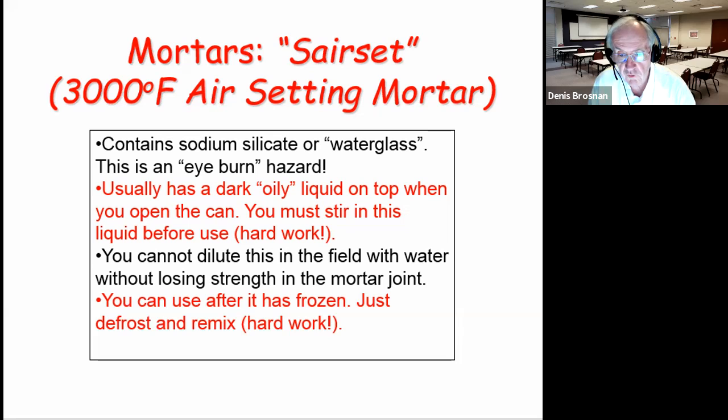Another thing to be said is you shouldn't dilute these mortars with water, because if you do that, it's going to lose its binding capacity. So refractory mortars are used as thin set mortars, very thin mortar joints, not like masonry mortars used on buildings, which are typically 3/8 of an inch. These mortars are typically dip joints that are very thin, on the order of a few millimeters thick.